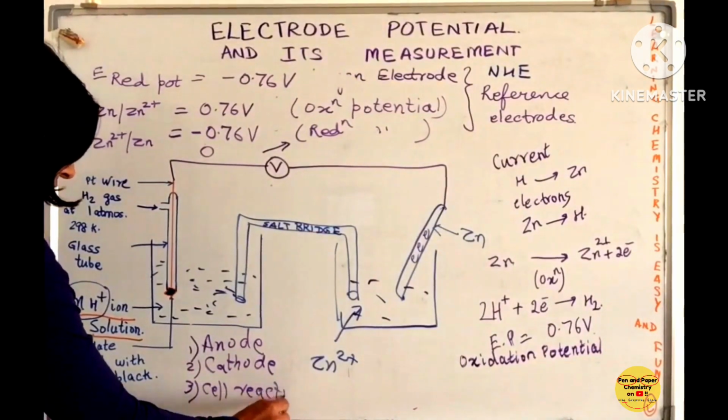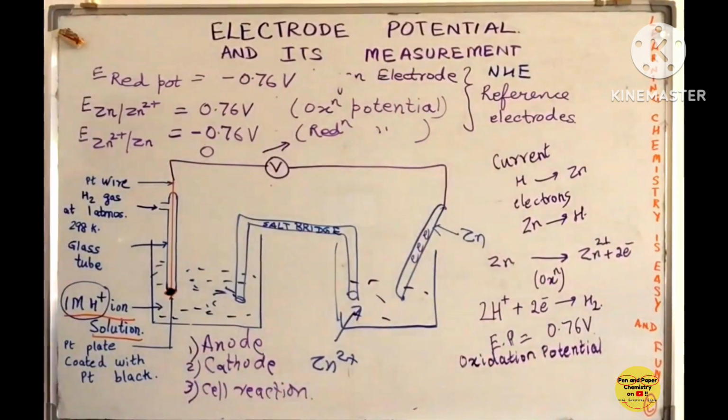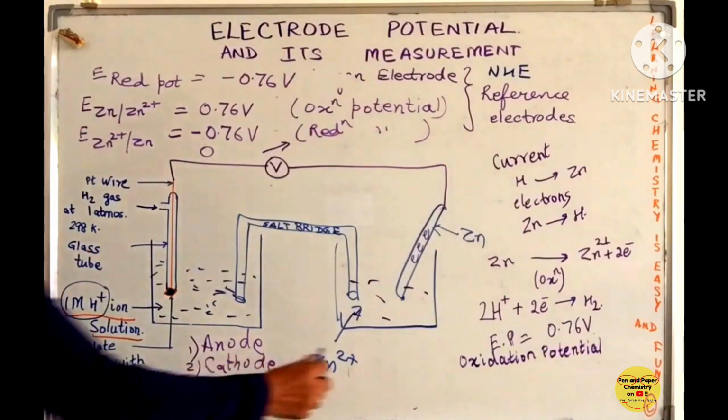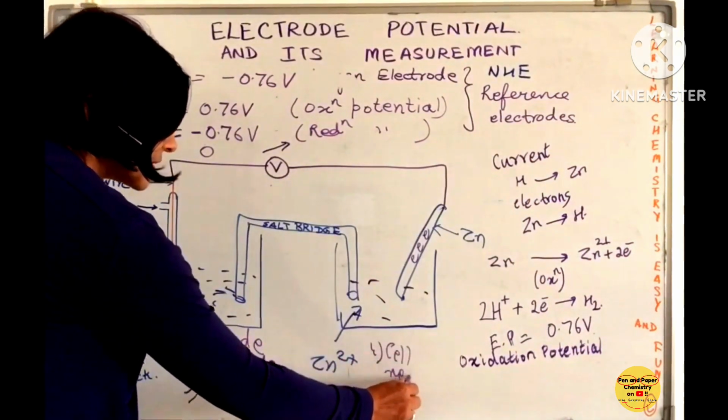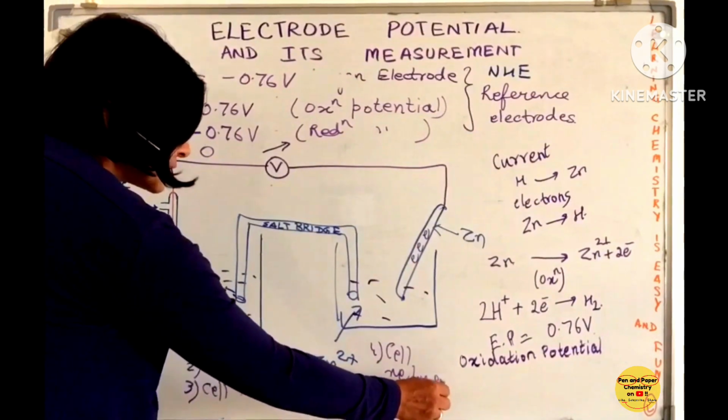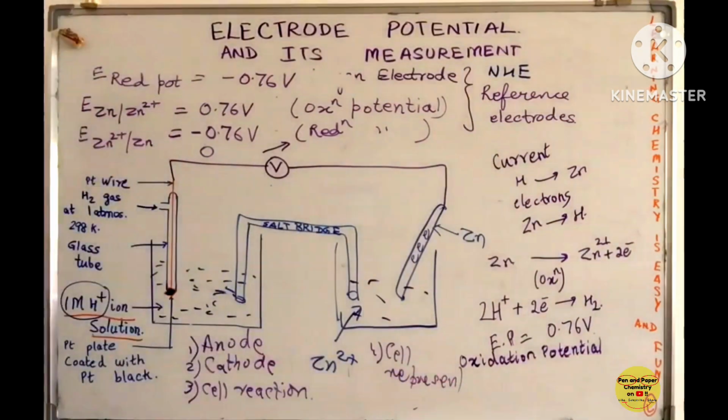Three things I am asking you to give me, and if you don't know any of these terms, I would request you to see the video on galvanic cell or voltaic cell. I have clearly explained these in that. And fourth, yes, the cell representation. It will be very good practice for you, and believe me, you will find yourself so confident in this topic that you will not have to touch your book at all when revising for the test or any exam.